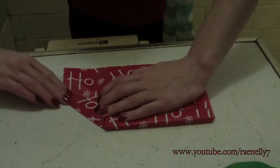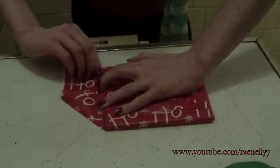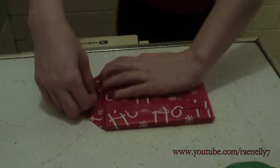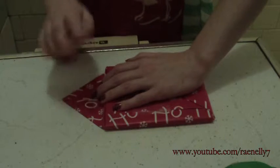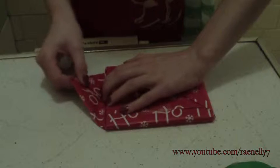Now, I'm no professional wrapper, but this is still just a way that you can get a nice, neat look for your loved ones this holiday season. And this is pretty good whether you celebrate Christmas or not, because you can always use this for birthdays, anniversaries, Hanukkah, basically anytime you're giving gifts.